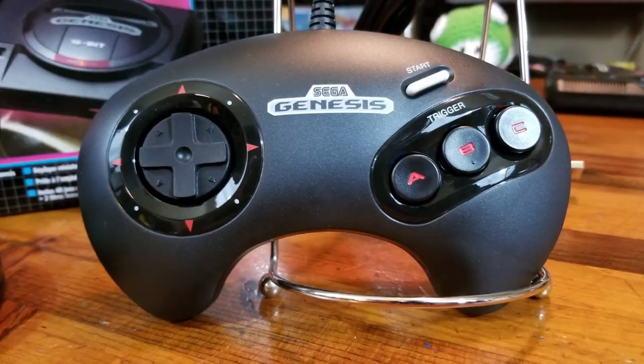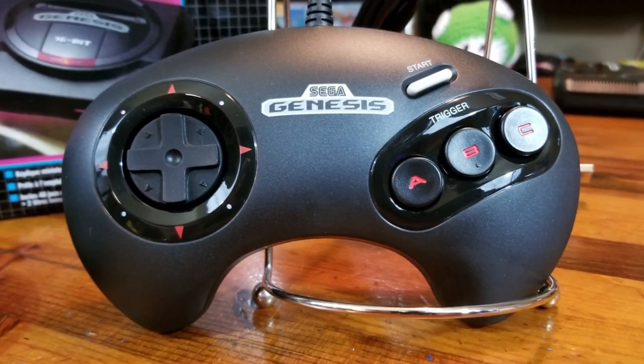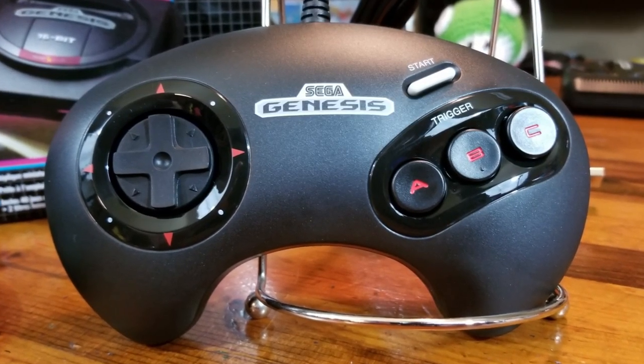Wow. They did not go mini with the controller. Well, most of the minis haven't, though. They have been the same size, if you remember. Are you sure? I feel pretty sure. Like some of them are smaller. Yeah, that does feel good.